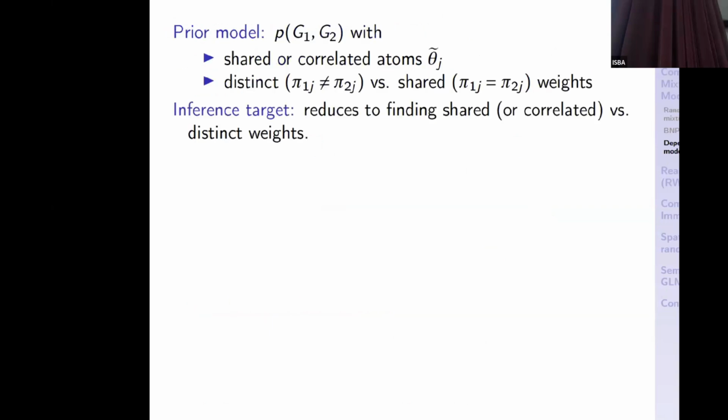Now, of course, setting up prior probability models for a set of random probability measures is also a well-known inference problem. We do it by setting up these two random distributions, G1 and G2, with shared atoms to achieve the alignment. And all that will be different are the weights. In the second application, we'll allow some of the weights to be identical, those are the shared immune cell subtypes, and some to be different, those are the characteristic ones.